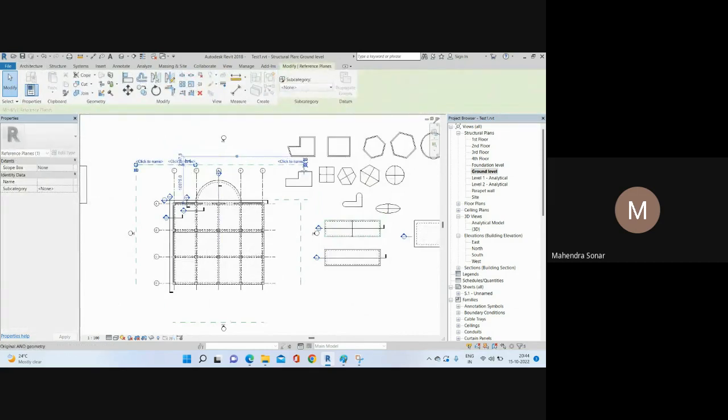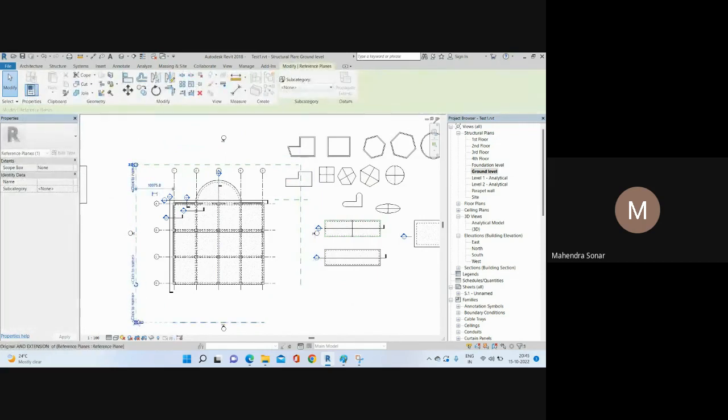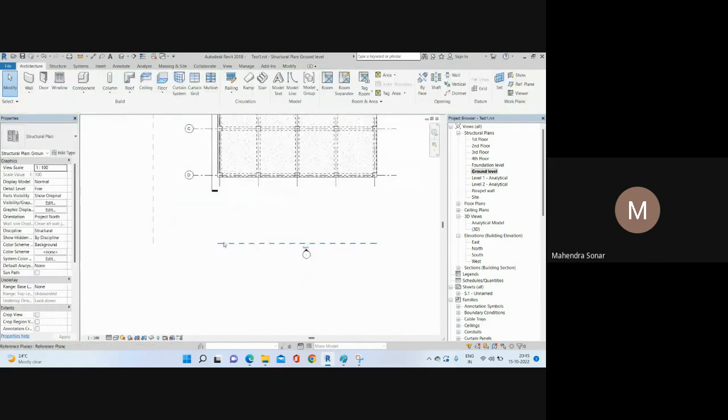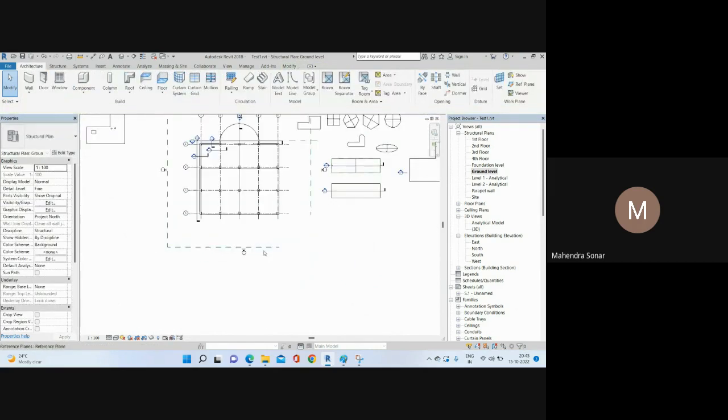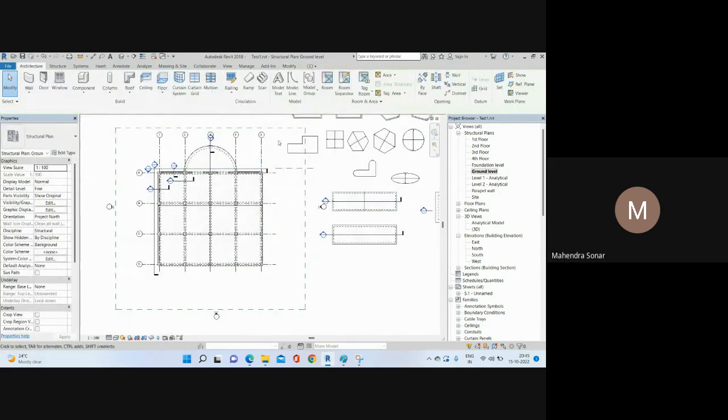Just extend this reference line up to here and fix the location of this retaining wall, or you can say boundary wall. Okay, I want to add the concrete wall around the periphery of this building.